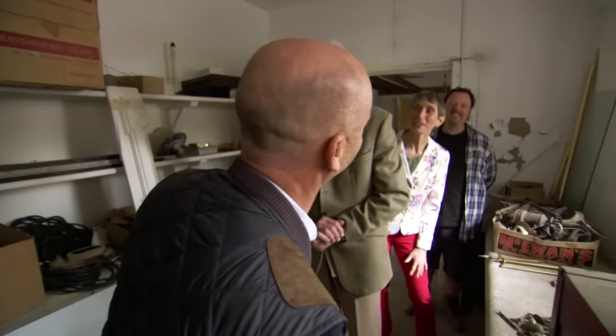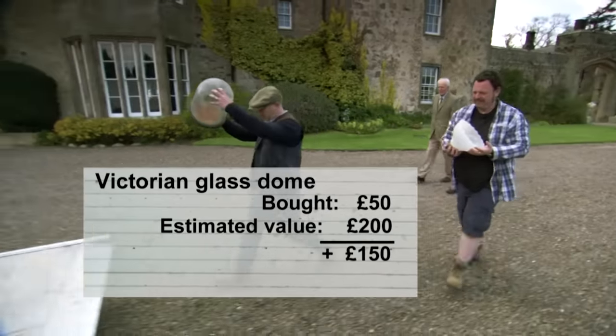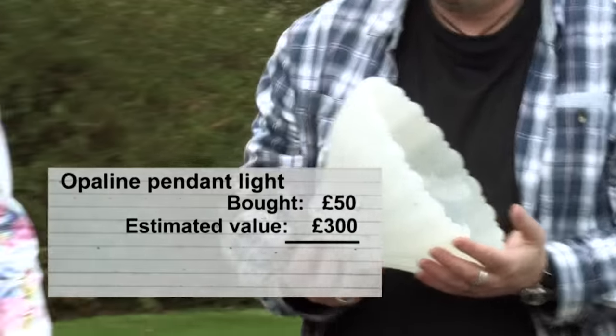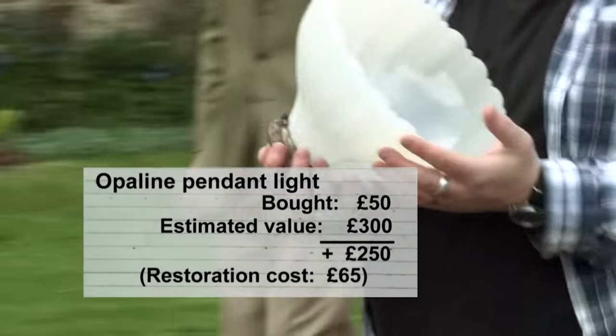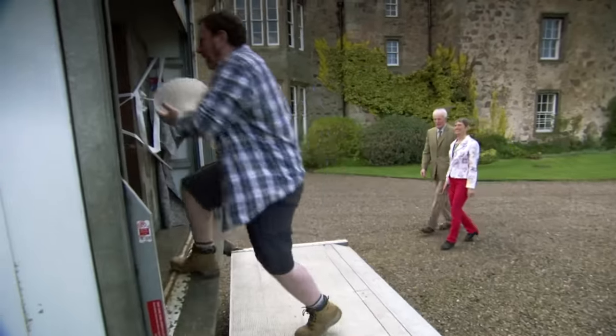I think that sounds pretty fair. I think that sort of evens things up a bit, so we'll have a deal on that, shall we? Thanks, Robin. There you go. I feel a bit better now. I'll pay a little bit more than I'd normally pay for one of those because I got the light too cheap. So I now feel we're sort of a bit fairer. It sort of redresses the balance and restores my antique karma.